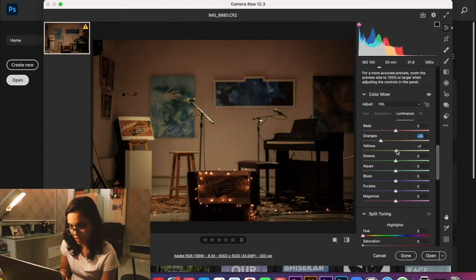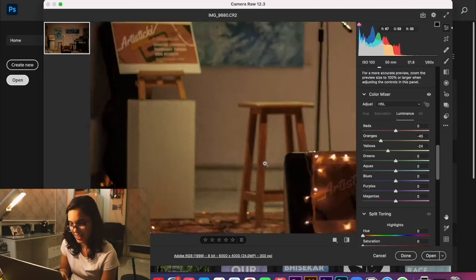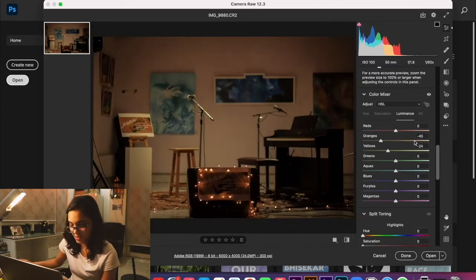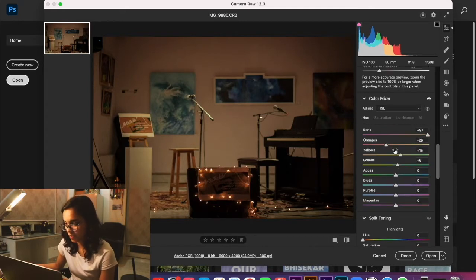Yeah, see, decreasing the yellows kind of gives it. Yeah, I think we're getting there. It looks a little better, a little more retro. I think I'm gonna shift from the reds. I think I'm gonna shift back. It's too orangish, which doesn't look nice, honestly. So let's see what we can do.